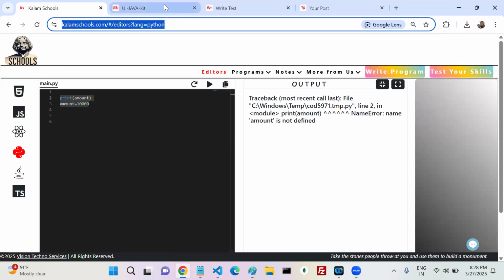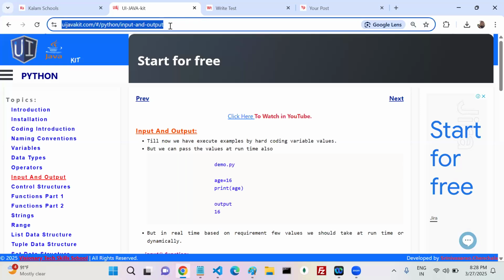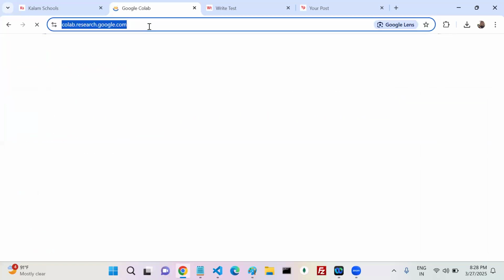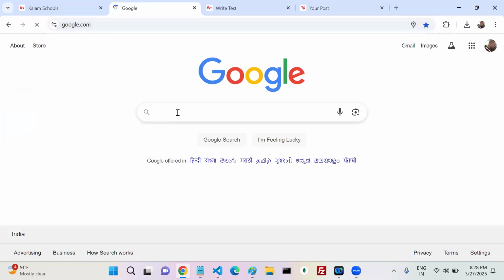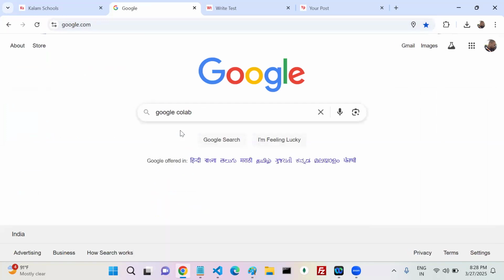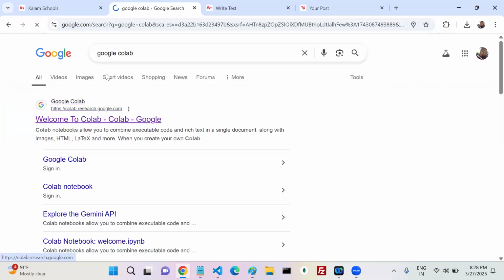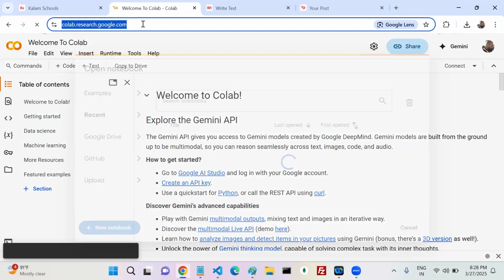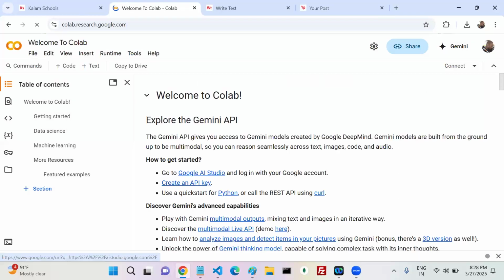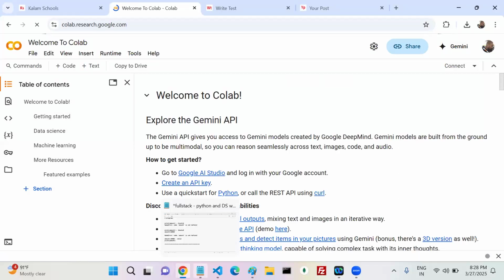The next thing: can you create an account in Google Colab? Let's go to Google and type Google Colab. Click on the first item, colab.research.google.com. You can log in with your Gmail. Google Colab provides you a cloud environment to run your Python programs.